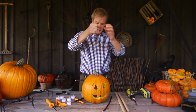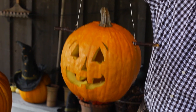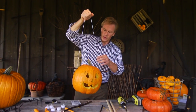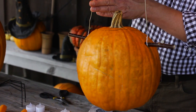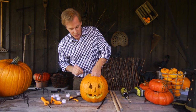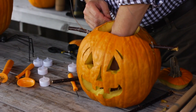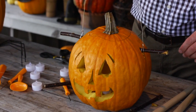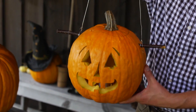Put on the top. And as you can see, that'll hang nicely from a variety of places. One thing to think about is that these things will rotate around. I've often carved the back side of them too. Because when you pop in the flame or some way to illuminate it — in this case I'm using these little LED lights that fire up, they don't create any heat. You can drop two or three of those in here and it'll give you all the illumination you want. And without having heat in here, your jack-o-lantern will last a lot longer. It's a fun idea.